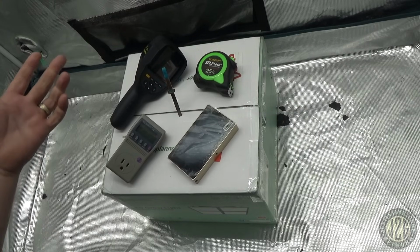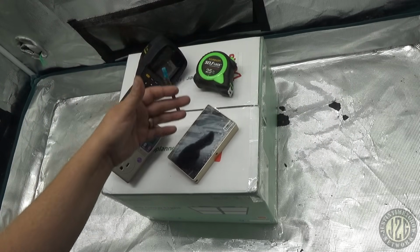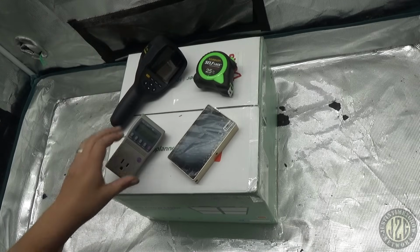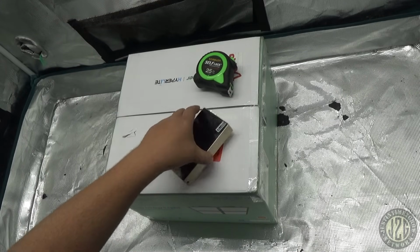Of course, we've got the meters here. We've got the heat meter, the power and spectrometer meter, and then we've got the watt meter. And of course, baby katana, as usual. Let's get the meters out of the way, and we will get into the box here.